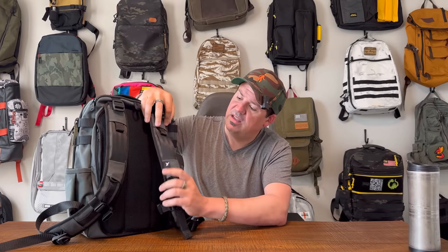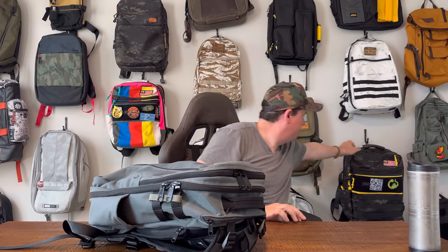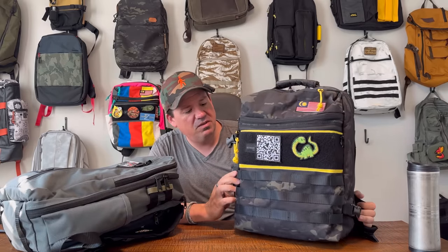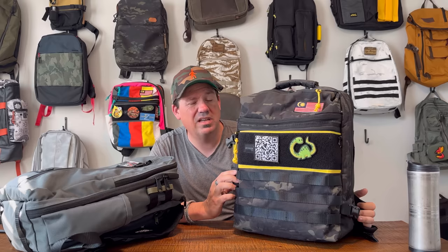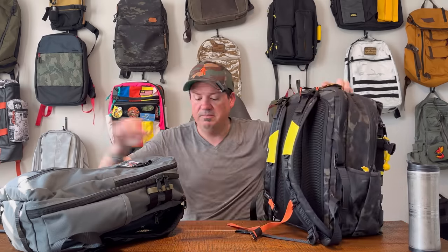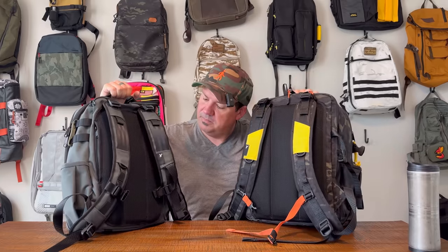Let's talk harness. Number one, this is insane padding back here. Super comfortable. And then this really — we've got to say — overbuilt harness. This thing is massive and it's the same one that you get on the Rainmaker, and it is super comfortable even when you're carrying the bag for days at a time. I brought this Rainmaker on a two-week trip around the British Isles — went to Scotland, Wales, and England, all over the UK — and it was insanely comfortable. You can see it's the same harness system.